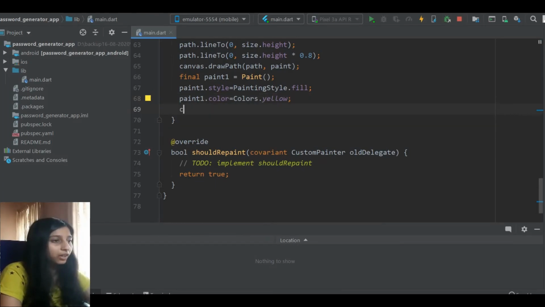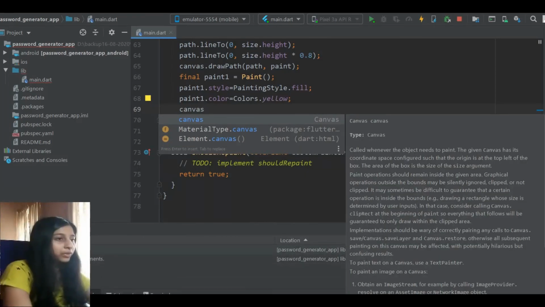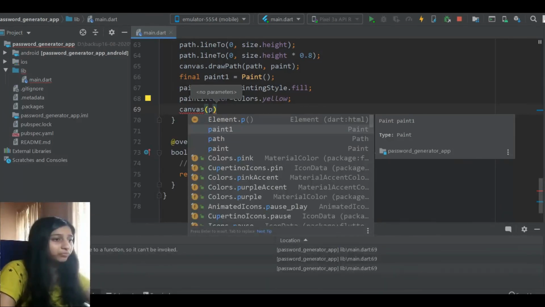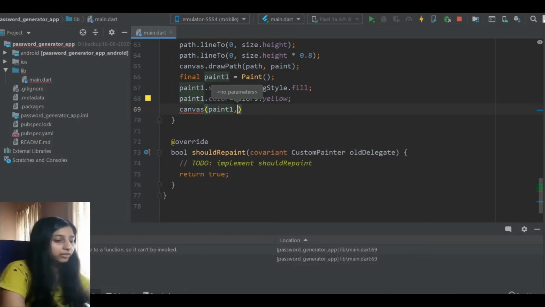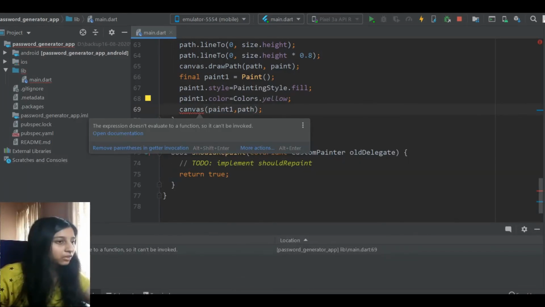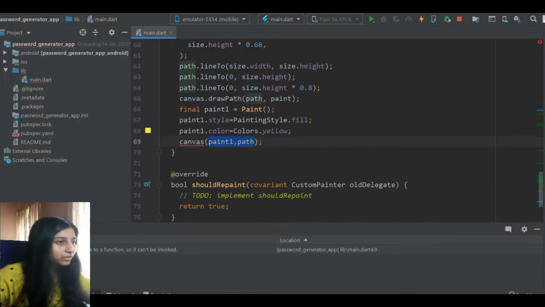After you're done with everything, you have to give canvas so that it is drawn. So you can give multiple canvases. So I'll give paint1 and path. Let's see how it looks. I think I reversed the order.